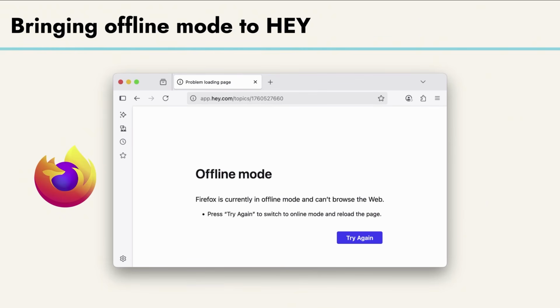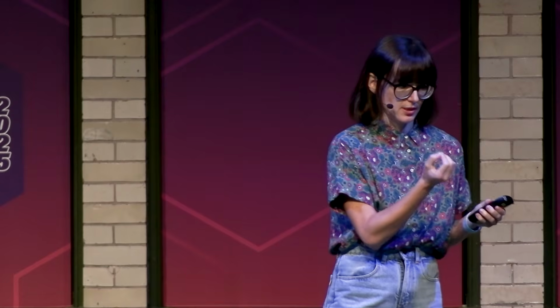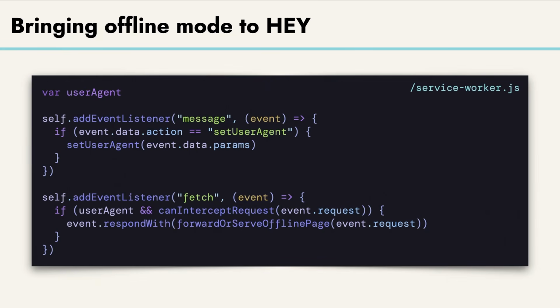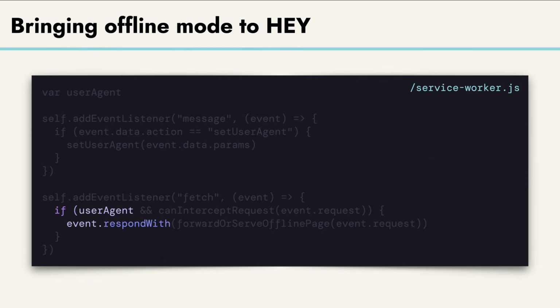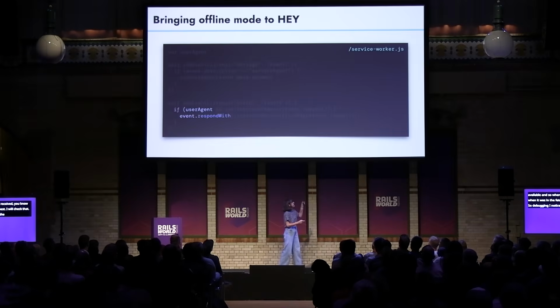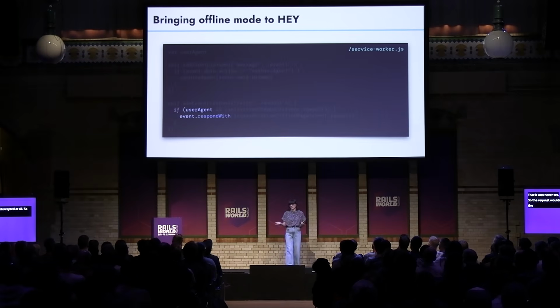So I started with Firefox, and when I started working there, nothing worked. Nothing loaded when offline, even though I was seeing the stuff in the cache. So I started debugging. Do you remember the previous implementation that we had pushed with the overridden user agent that was storing it in a variable, and when it was in the fetch request, I would check that? Debugging, I noticed that the user agent there was never set. So the requests weren't being intercepted at all. So the service worker couldn't return the cached version I had, so it was always offline.